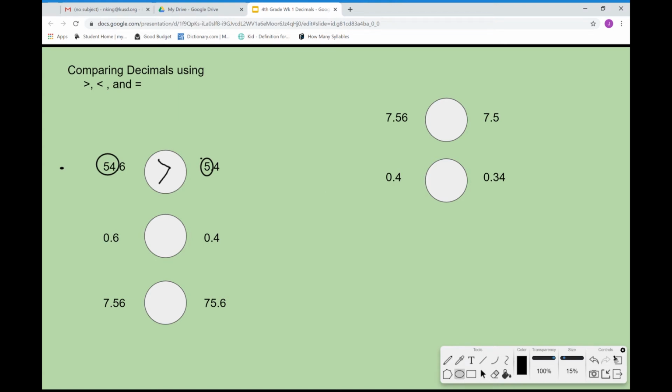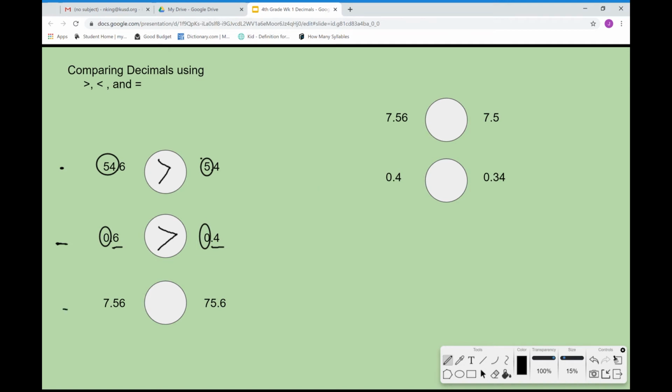But what if the whole numbers aren't there? Let's look at 6/10 and 4/10. Since we don't have whole numbers, we see those zeros in front of the decimals. So we look at the digits behind the decimal, one place at a time, starting with the tenths place. In this one, we have a 6 and a 4. Since the 6 is greater, we don't have to do anything else. 6/10 is greater than 4/10. Pretty simple. Let's try some more difficult ones.